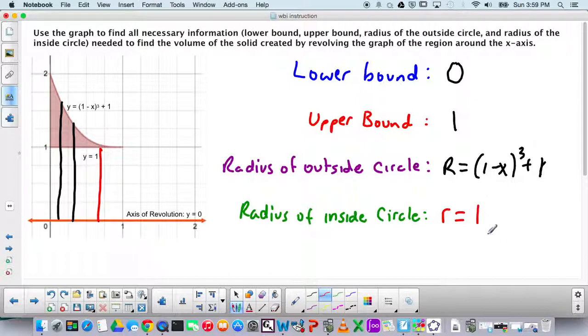And so go ahead and do some of the practice. You've got about 3 practice problems of finding this information, and then we'll talk about when we rotate around a vertical axis, like the y-axis, and then we'll come back and we'll actually integrate these and solve to find our volumes.